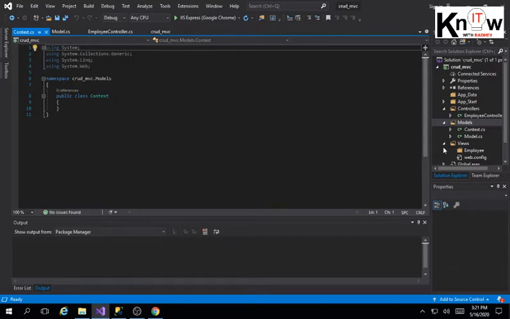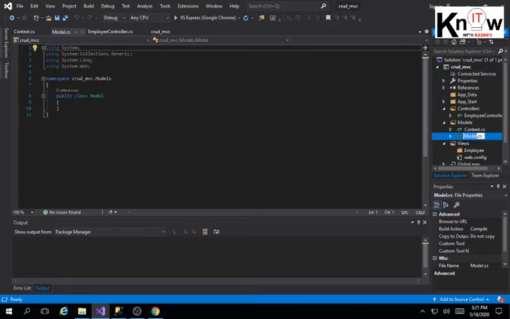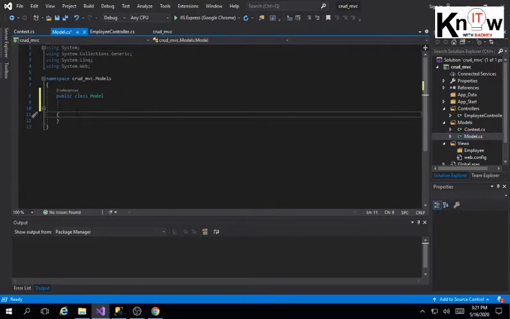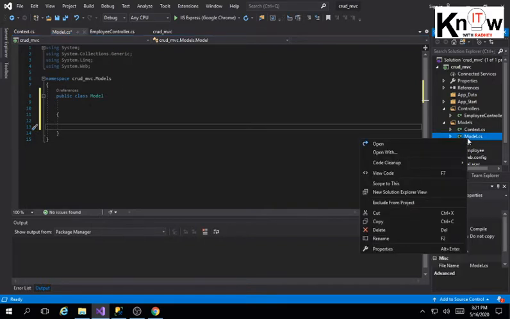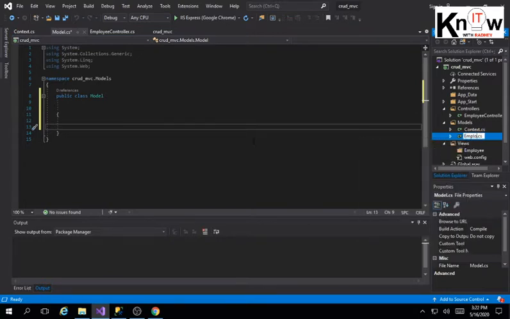For the view part, we will directly go to our controller, and depending on the methods, we'll be creating the views. So that's the later part. Okay, so what I think is we should go from model first. In the model, we already have the employee model. We can call it employee also. So let's rename it to employee, be consistent.